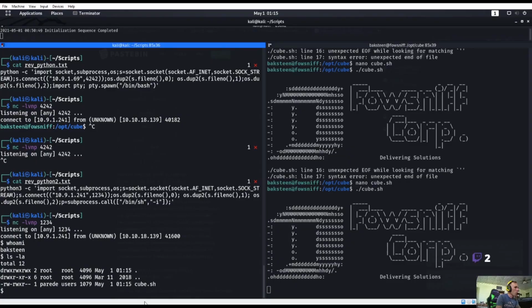Alright, so he can run cube.sh. I don't know who else. Maybe there's somewhere else where we can run cube.sh. I'm trying to think of what else we could do with that cube.sh. I mean, there has to be something else we could do, because he can run it.